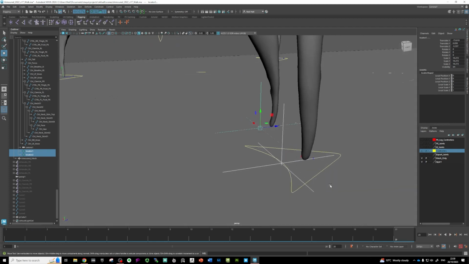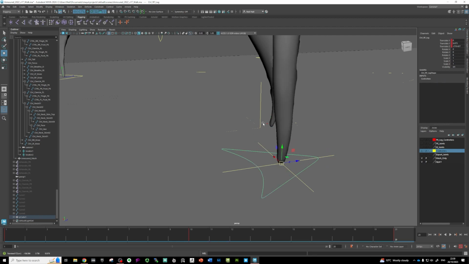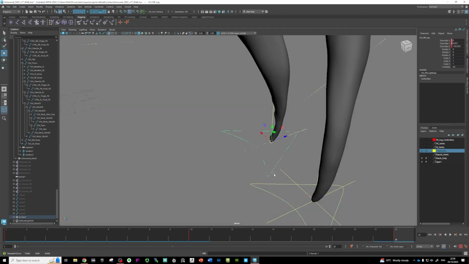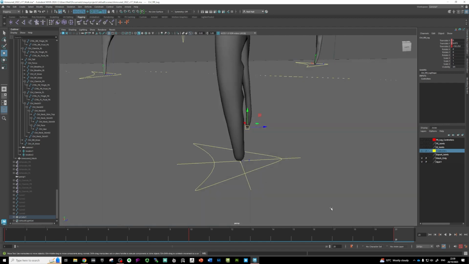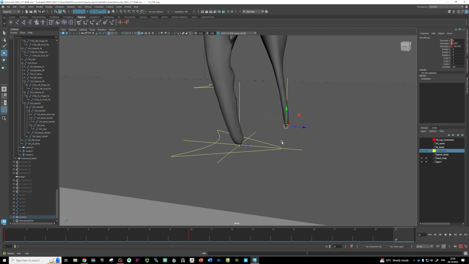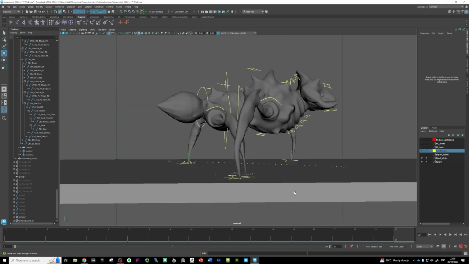So now we pick the feet. Instead of lining the locator to the feet, we now align the feet to the locator. So hold down V, snap it to there. Same for this foot. Hold down V and snap it there. Oh, I've got auto key turned on, so it's at the key. If I just go back to camera view, first frame, last frame, you can see those feet in the right position.